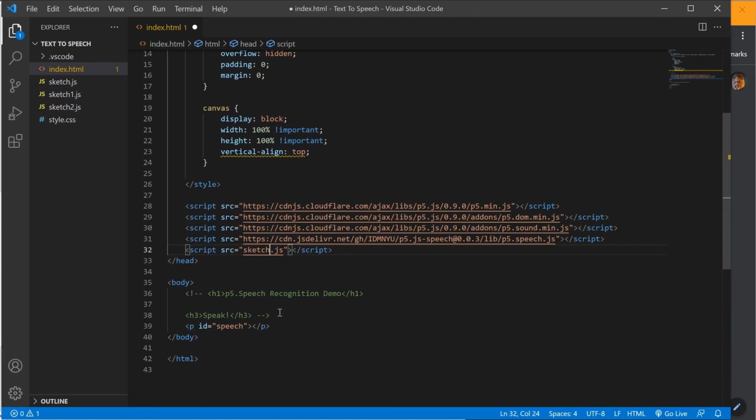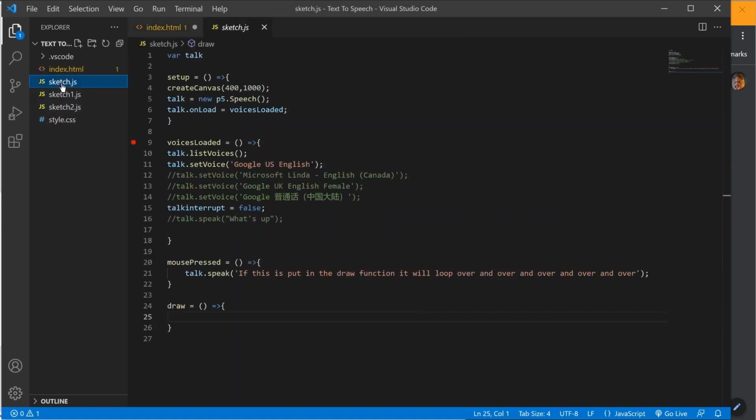Full disclosure, this source code came from a Dan Shiffman Coding Train tutorial type demo, and then I've just gone in and played with it and figured it all out. Made some changes with it, had some fun with it, and then I'm bringing that to you guys. And we're going to actually be starting then with our sketch.js. So let's talk a little bit about this.